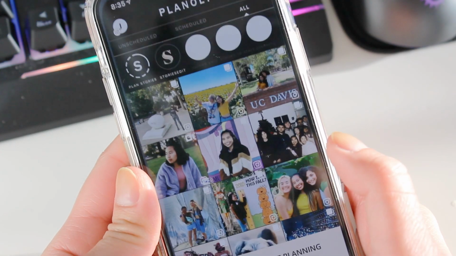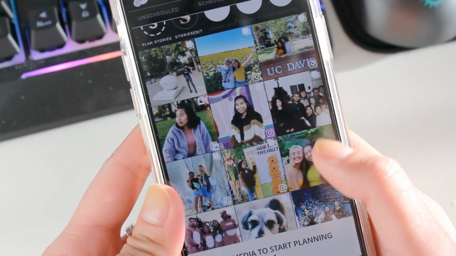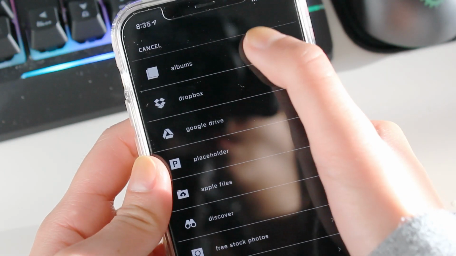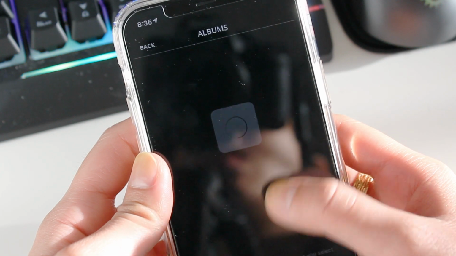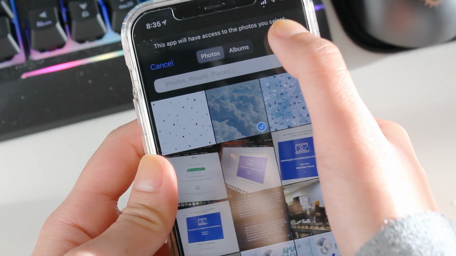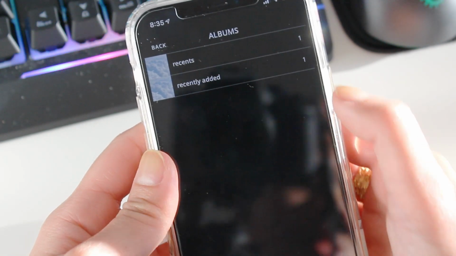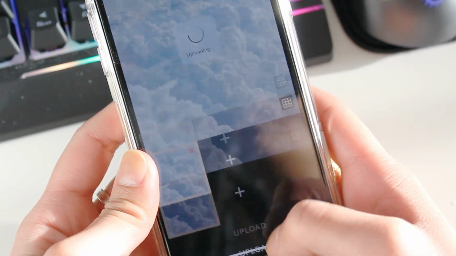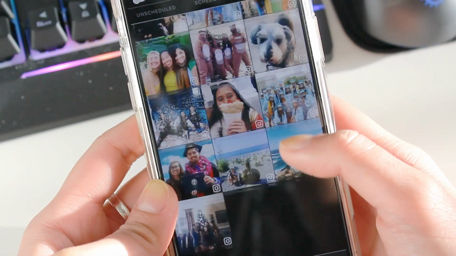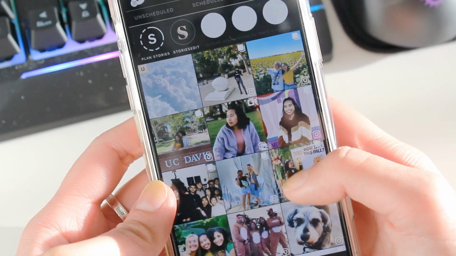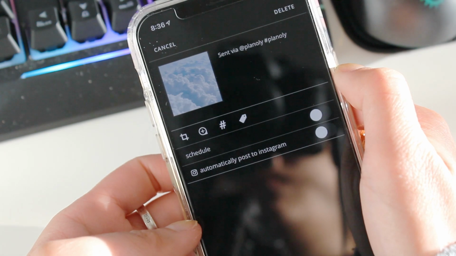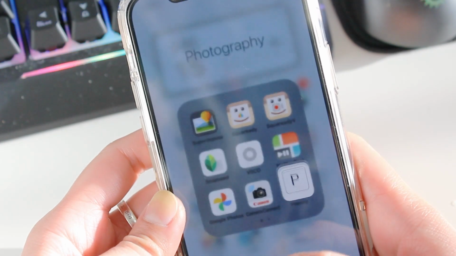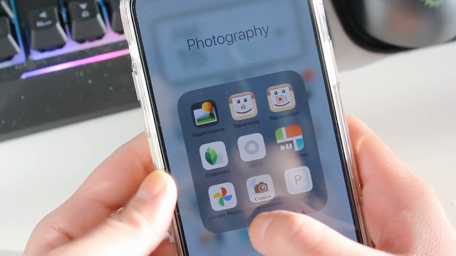So the next app I'm going to be talking about is Planoly, and this is basically an app that lets you see a future post that you would want to post on your Instagram. So I'm just pulling up the random photo that I'm choosing, and basically all you have to do is just click on the photo that you want to see on your page that you are planning to upload on your feed. And then there you go, you can see that it is right there. And what I like about this app is you can kind of see if it fits within the aesthetic of your feed, or just see if it matches the rest of your photos. So that's pretty self-explanatory.